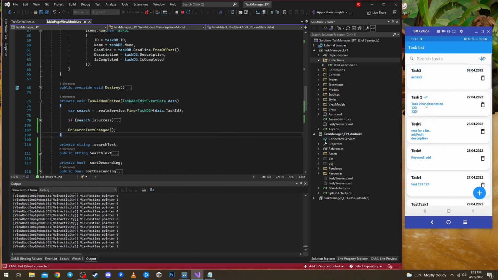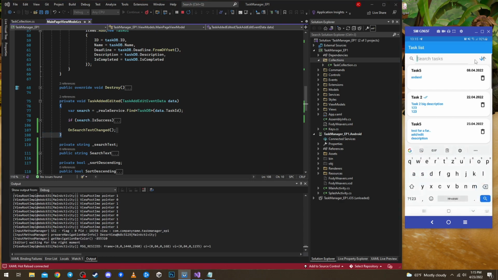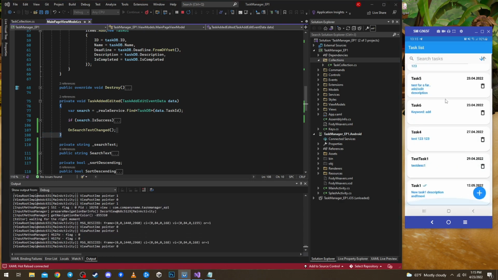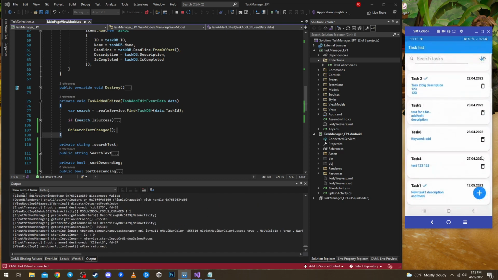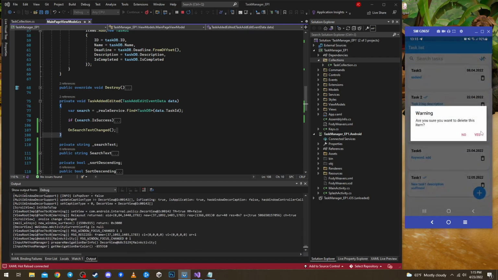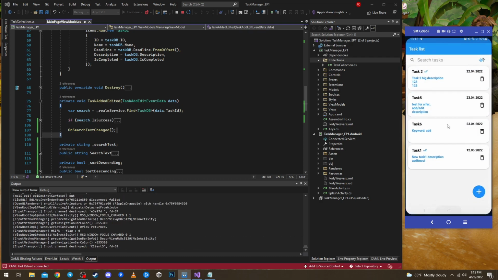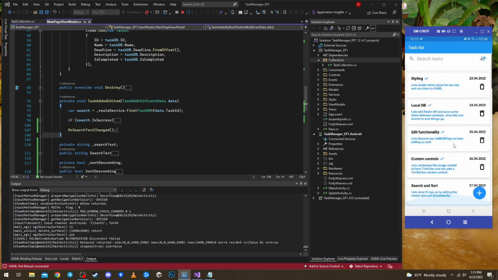Okay, so the only thing left is this underline that's kind of not fitting the design. I would like to remove it. Let's remove some items as well to see our application works. And you can see it's very similar to the goal application that I've already prepared.